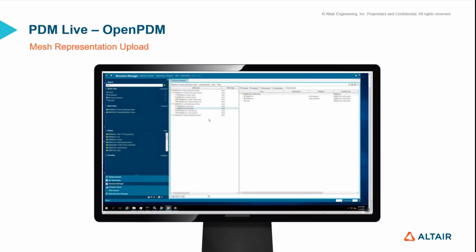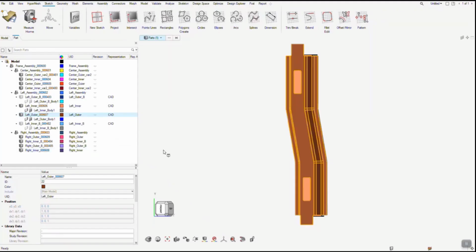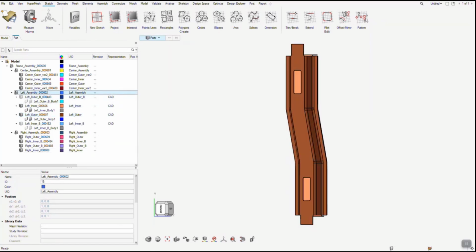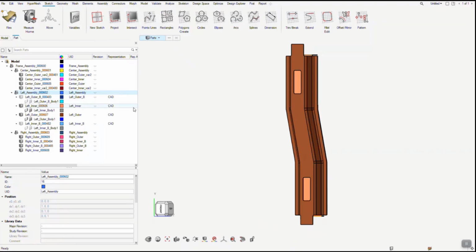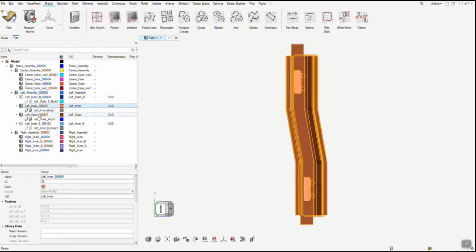So now we will go to mesh representation upload. We have the same mesh from the earlier workflow, and we'll do similar steps. We will manually mesh some of it and we'll auto mesh some of it. Of course, these videos were created in 2022.3, so you will see the older interface for them, wherein when we do representation create and use the batch mesh workflow, you will see not the mesh controls but our earlier implementation.